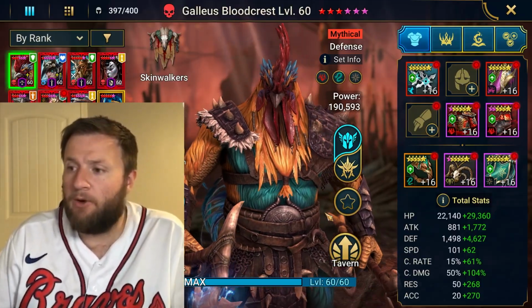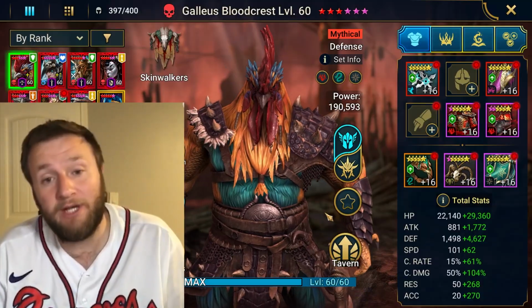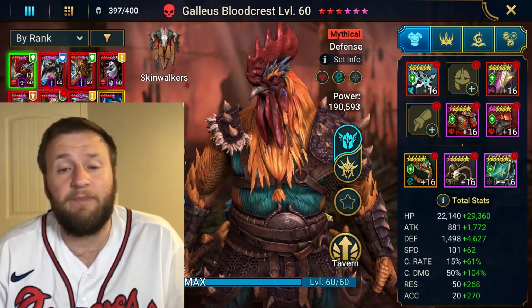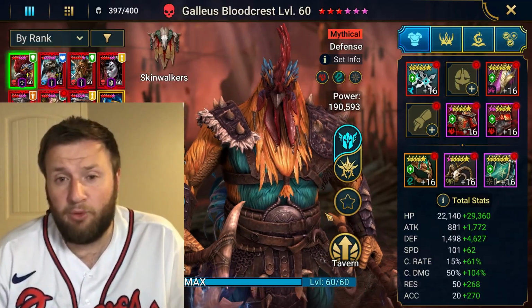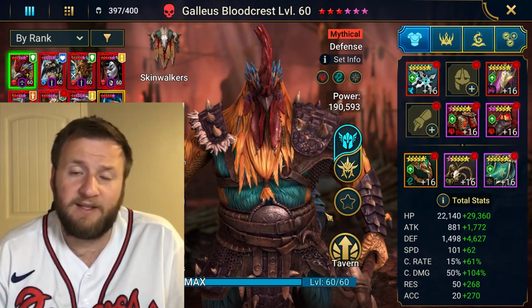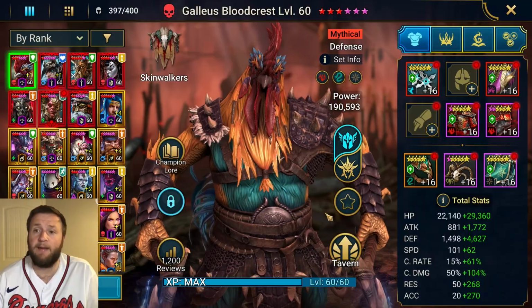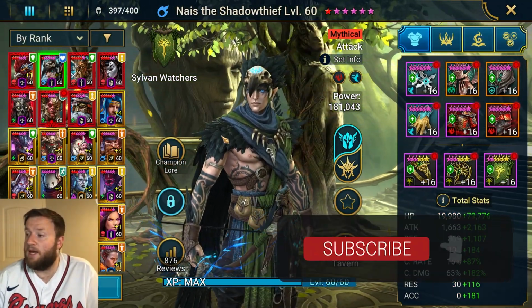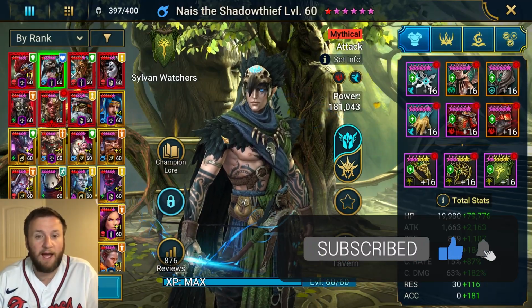A long time ago, in one of my more viral videos, I pulled not one, not two, but 3 mythicals on one Primal Shard video. And I actually pulled 2 of the same one. And apparently I wasn't excited enough for the quality of champion that I pulled. I'm sure you can probably tell by looking at my account who I'm talking about, but I did not understand that Nice is widely viewed as one of the best mythicals in the game. I believe Nice is how you say his name, the Shadowthief, and basically, I want you guys to tell me why he is so good.